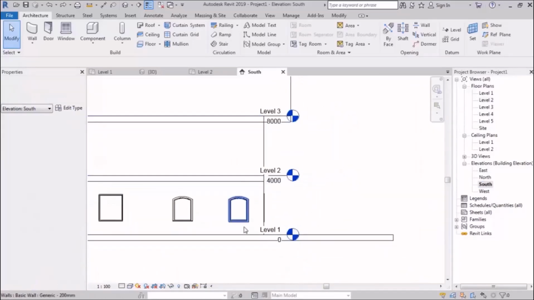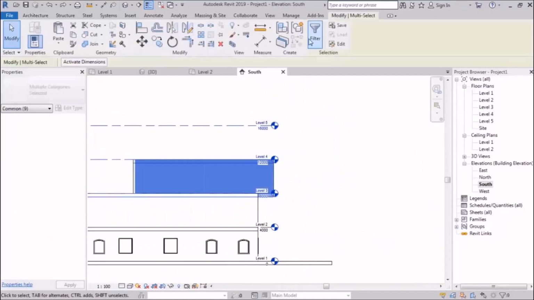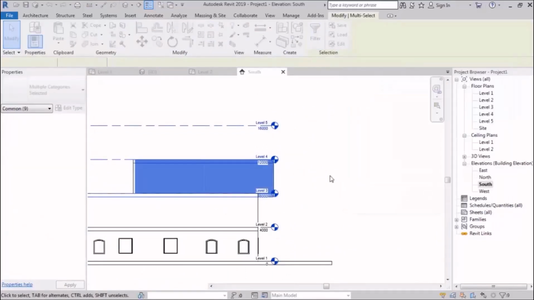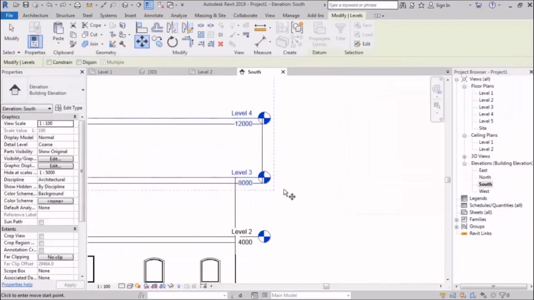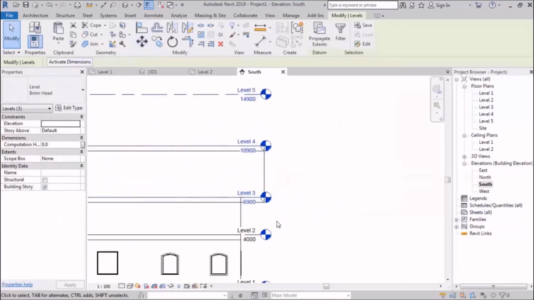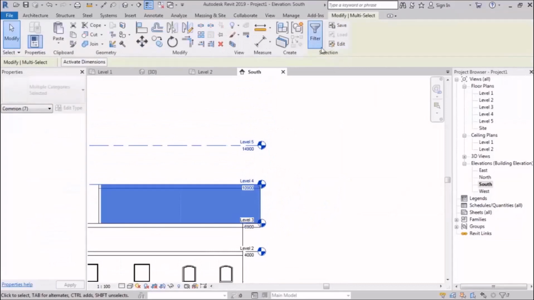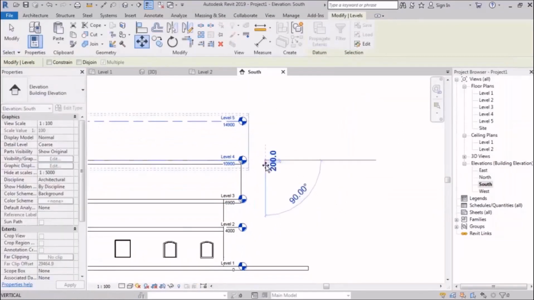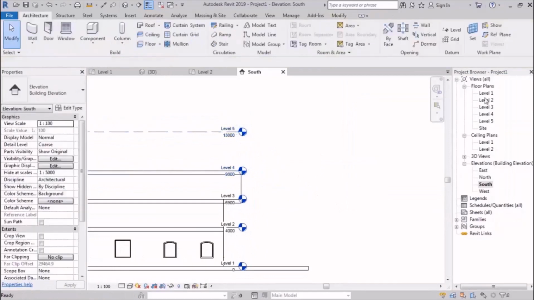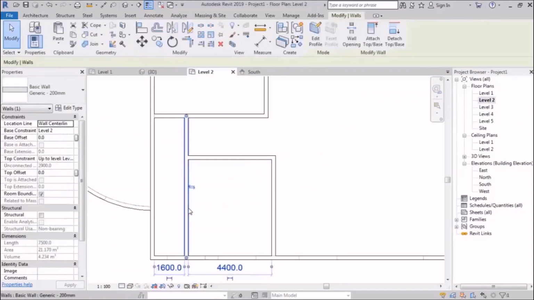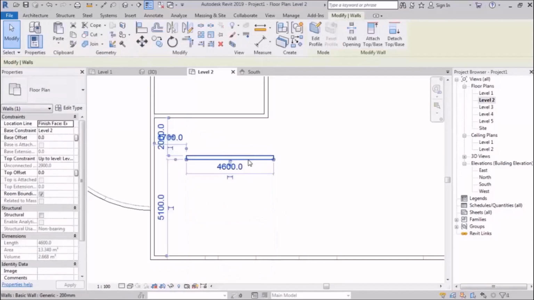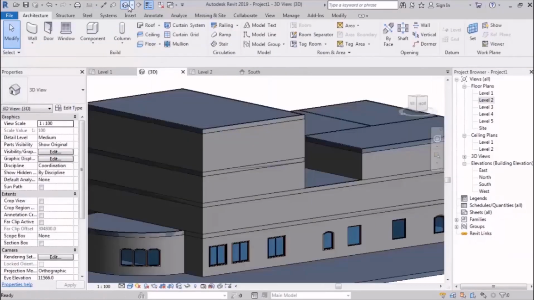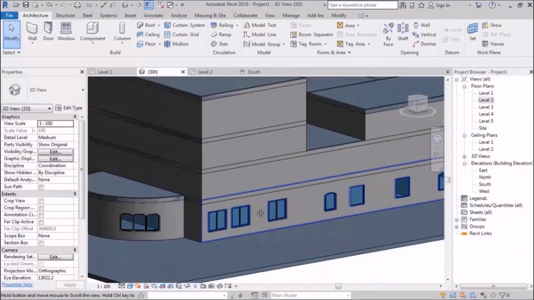Now let's decrease the space between these two floors. We come to the view. I decrease the space between the floors to make a conflict, just like this. And I also remove these walls, so as not to have errors for this. Now let's go to the 3D.